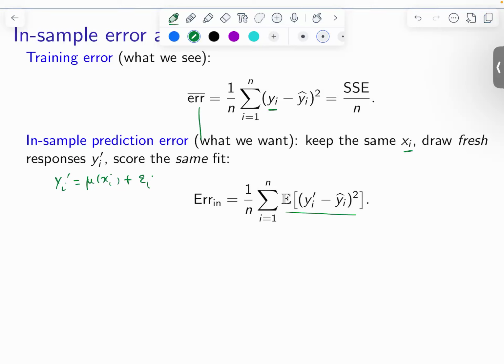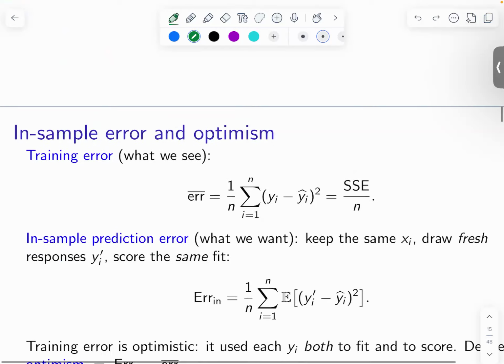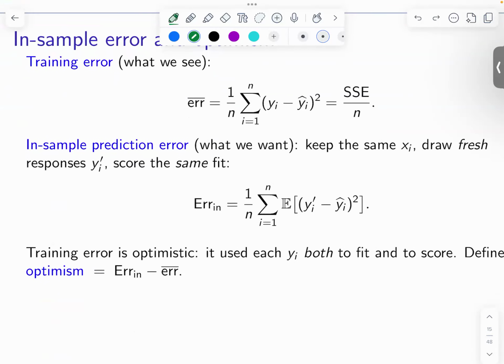So I'm going to measure the difference between the two and call that the optimism. It's going to be exactly the quantity that we were looking at, in fact. So this is going to be exactly the risk divided by n. I believe you can show this is R(mu, S) divided by n. Prove it for yourself.